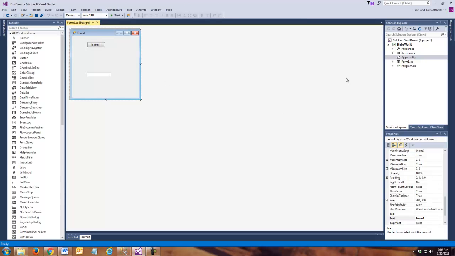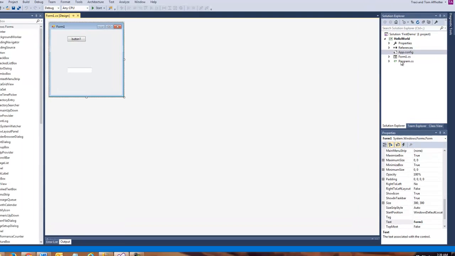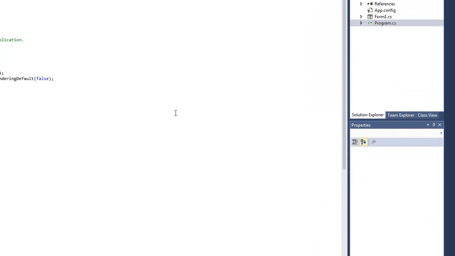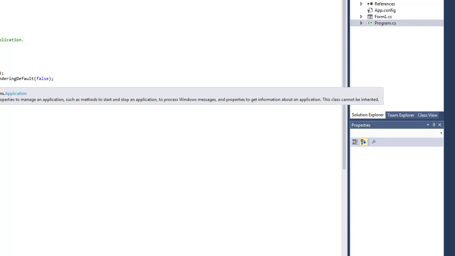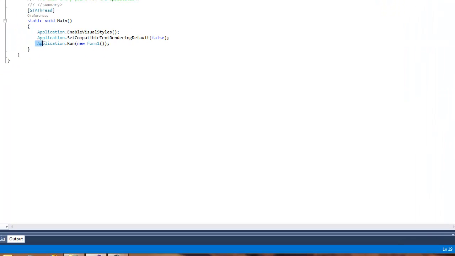Okay. Now, this represents the screen area. This little file down here at the bottom is basically my startup program. And if I double click on it, it's got a bunch of C# code in here that we're going to talk a little bit about later. But the one line at the bottom that's important is this line called application.run.